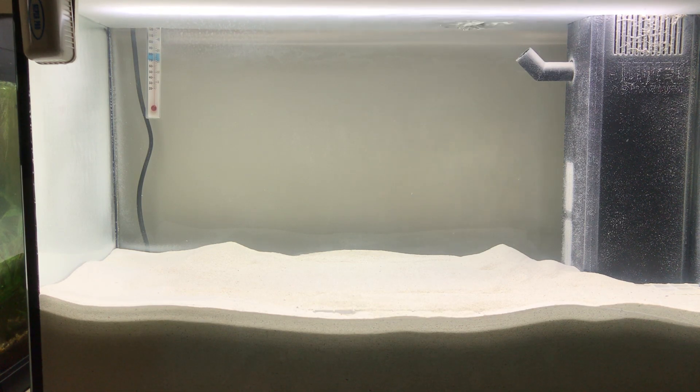The deep sand bed is approximately 10 centimeters deep and consists of very fine sugar grade aragonite. I've elected to use this very fine substrate because its mud-like consistency maximizes the surface area for microorganisms to colonize. It's also the optimum size for many slightly larger burrowing critters, which help to turn the substrate, stop it from stagnating, and recycle every scrap of waste. Plus, being such a fine substrate, it will actually dissolve over time, which will help to maintain pH, alkalinity, calcium, magnesium, and so on — all of which will hopefully make the tank much less maintenance in the long run.